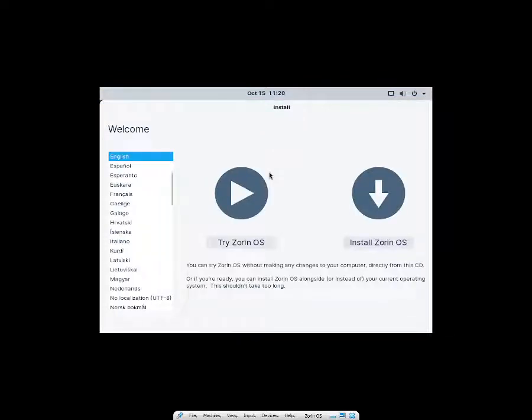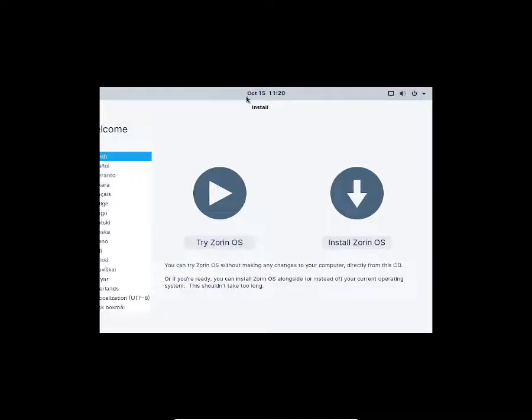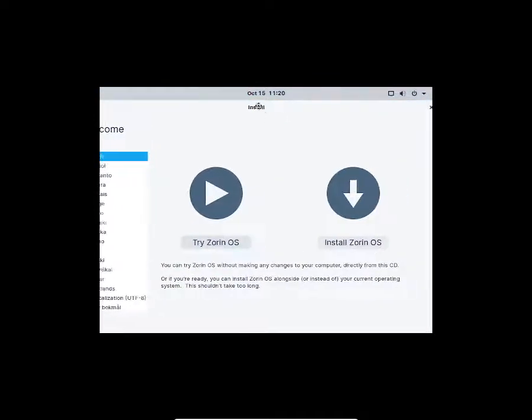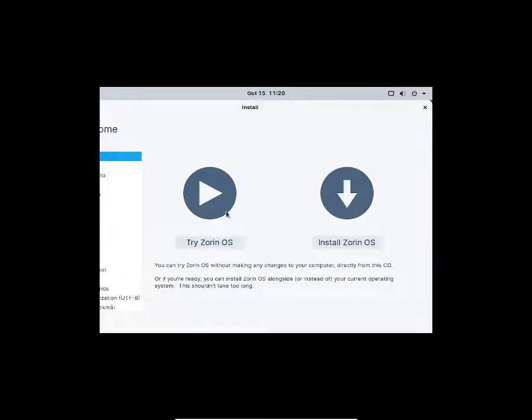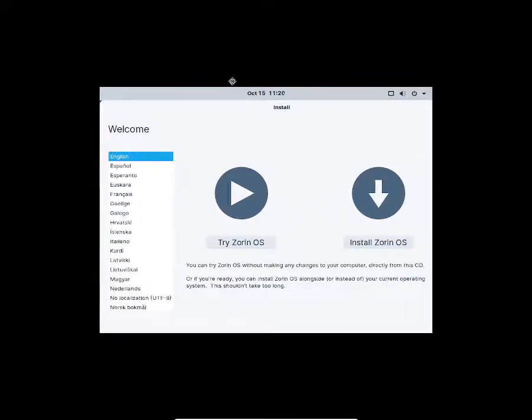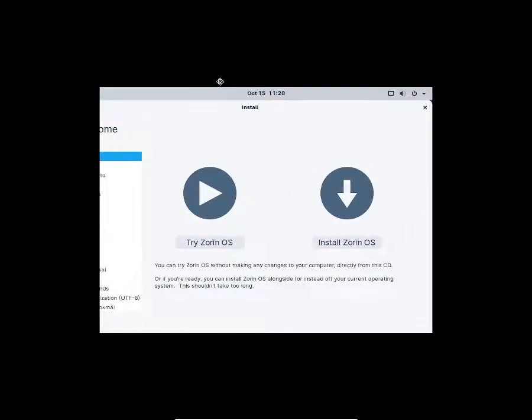Well, that was interesting. What the hell happened there? Okay, that's cool. So we can try it, or we can install Zorin OS. We can try it out if we wanted to by going to try Zorin OS, but in this episode we'll be installing it. By pressing try Zorin OS, we can test out its functions, how it works and stuff like that, and check out customizations and things like that. So to install it, click onto the Zorin OS install, and it should install it.